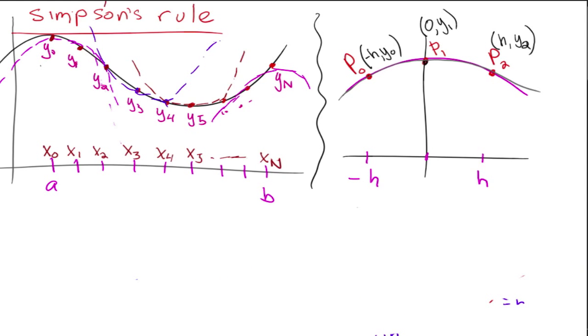Okay, so what we're going to do is extend this idea, and notice that if I shift this parabola over, does the area under the curve change? No, right? You're just shifting it. So that's why we did it here in this interval, because it's easy, but then you can always shift it around. So the integral of f of x dx from a to b is approximately equal to, so let's write this down.